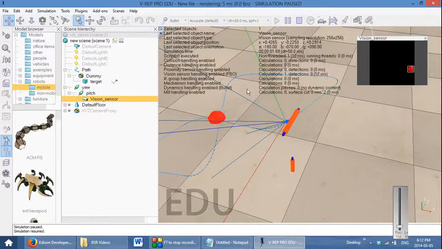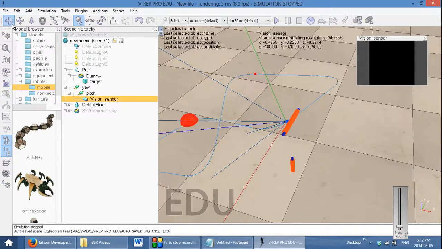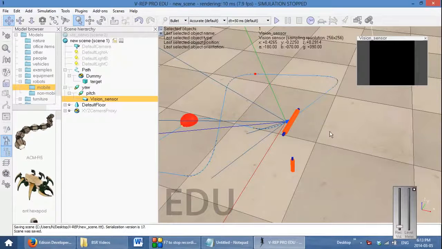So now you have modeled a path, a moving target, you were able to model the camera, and now you've done blob detection. Now you have to implement the control scheme in the code itself. So now that we have all of our components, let's write the code for the visual servoing scheme.